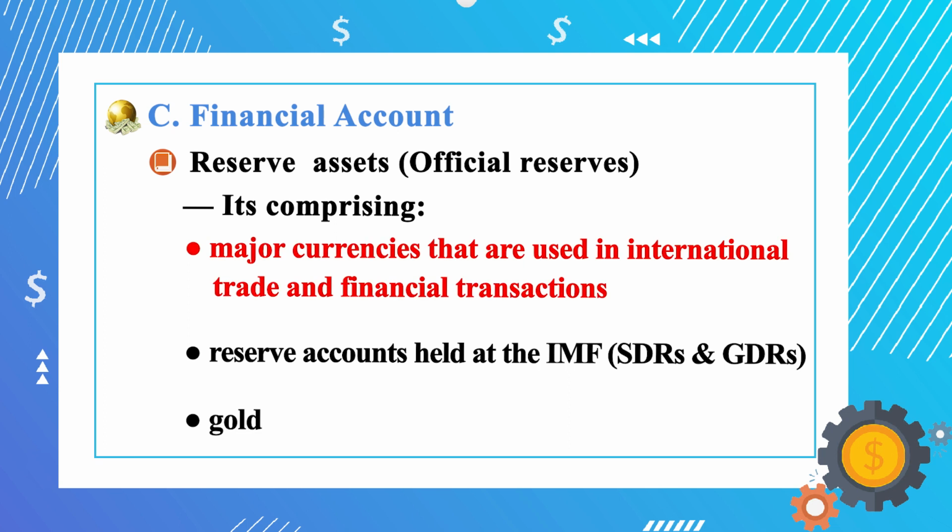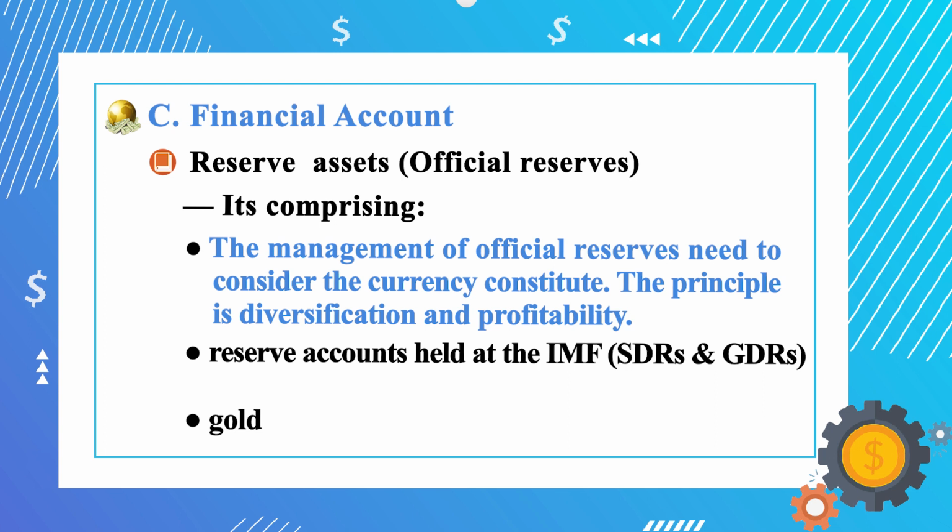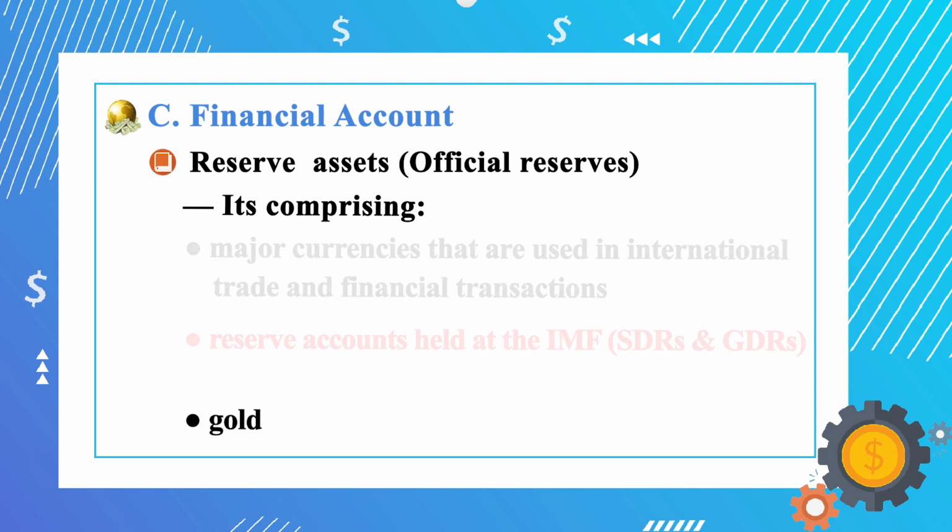Among official reserves, most are foreign exchange. They are key currencies, for instance, the US dollar, euro, Japanese yen, etc. Foreign exchange reserves usually account for over 90% of all official reserves. The management of official reserves needs to consider the currency composition of foreign exchange reserves. The principle is diversification and profitability.